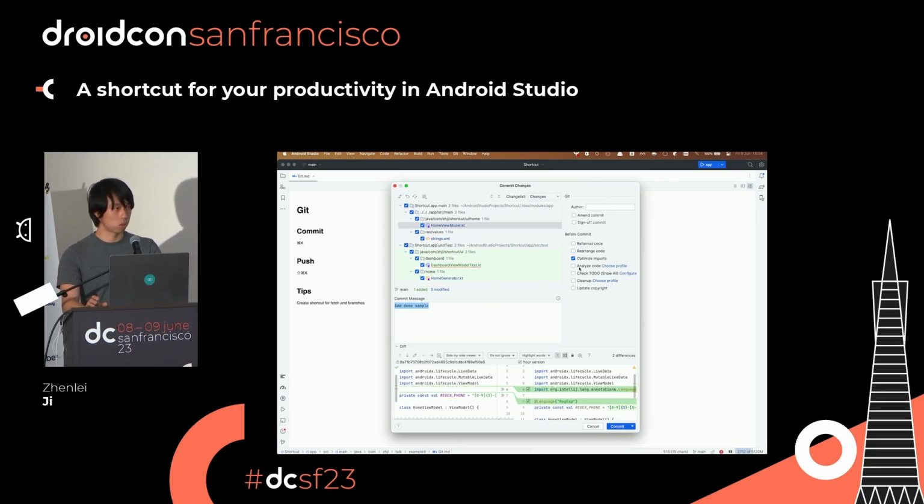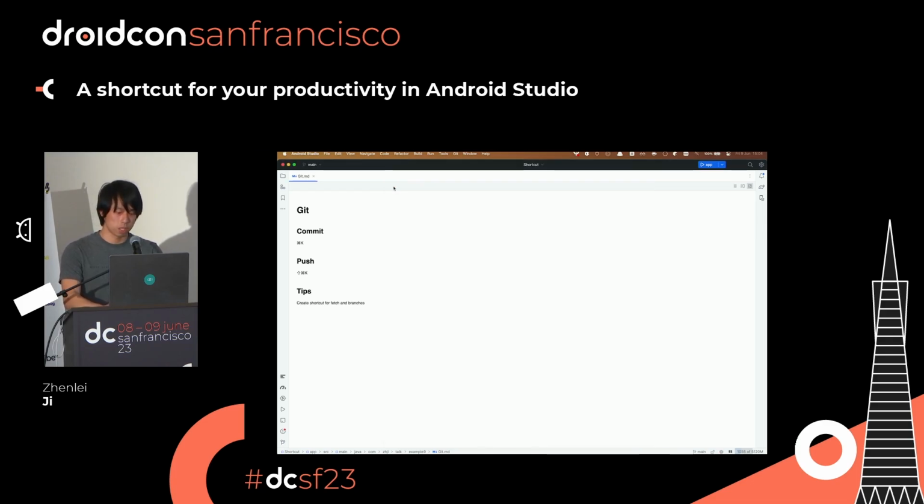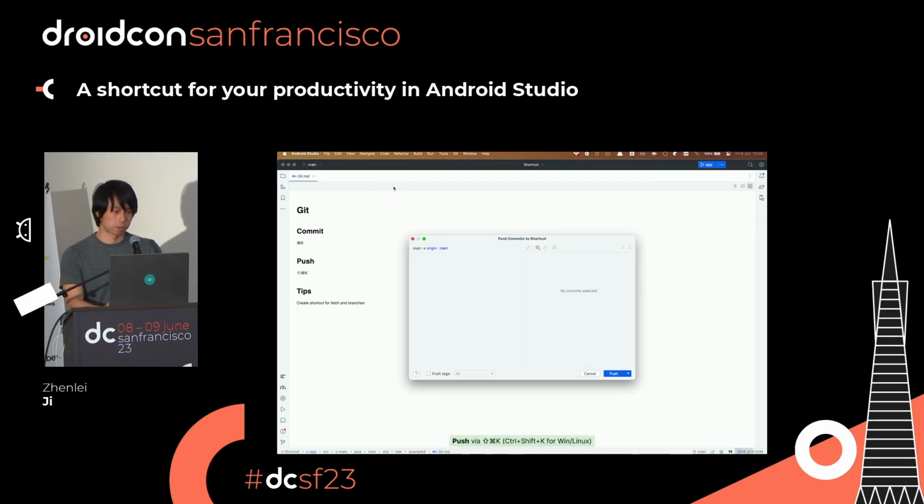If you use Control Enter, this button will be clicked. So if you have another window that has a button, and you do Control Enter, you select the one that has a different color. It's a default pattern. And then you can also use Command Shift P to push the code as well.